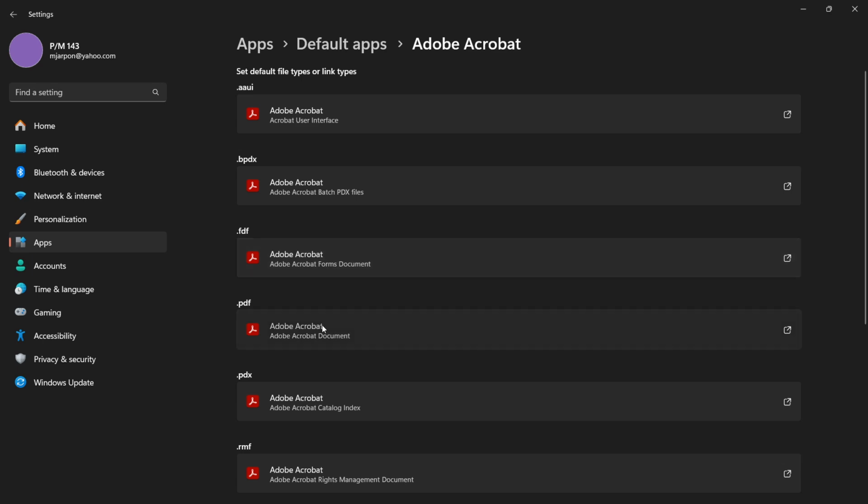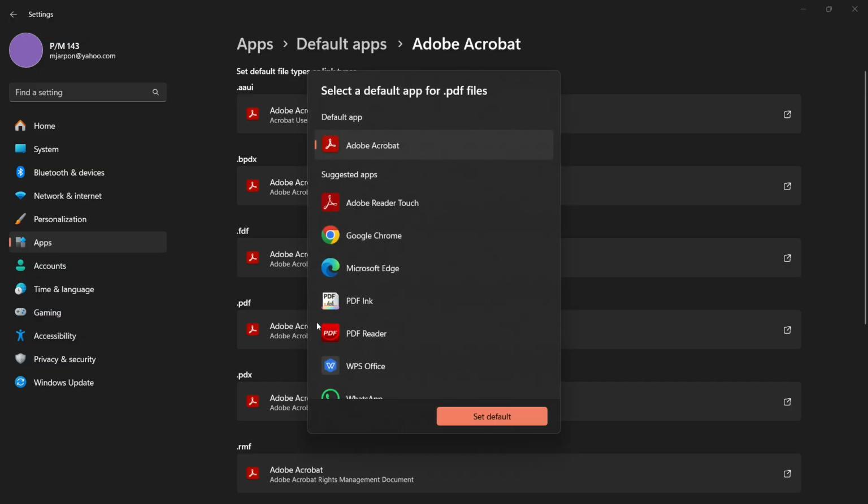A list will appear, showcasing available apps that can handle PDF files. Here is where you search for Adobe Acrobat. After spotting Adobe Acrobat in the list, click on it. You might feel a sense of relief as it's generally towards the top, especially if it's recently been installed or used. Selecting Adobe Acrobat here signals to your system that this is your preferred PDF reader.